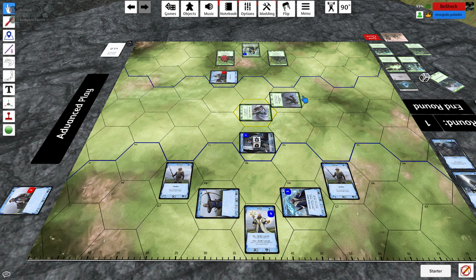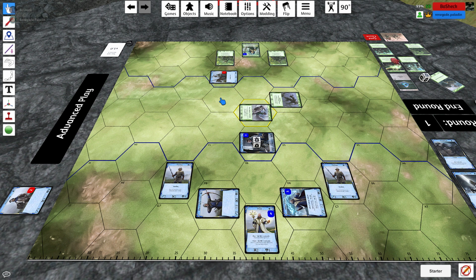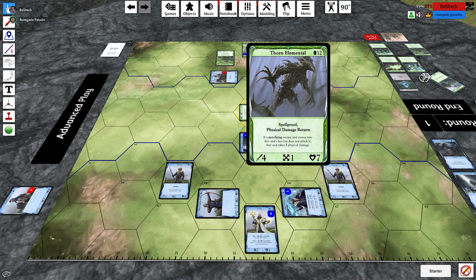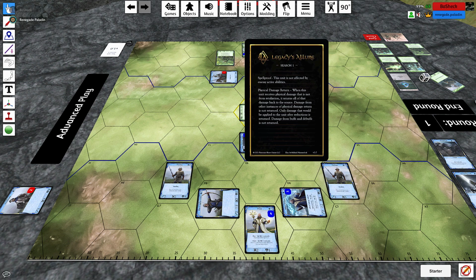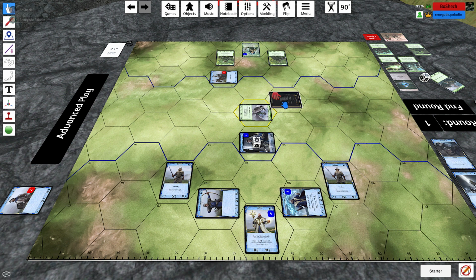I think I really screwed up. You did. Yeah. No, you're absolutely right. If this uses charges, it has movement 1. Yeah, there's no way I'm winning this. No, but you spellproof. I can't cast spells on this either. It's by enemy active abilities. You can cast spells on it all you want. Oh, okay. All right, I see what this army wants to do now.